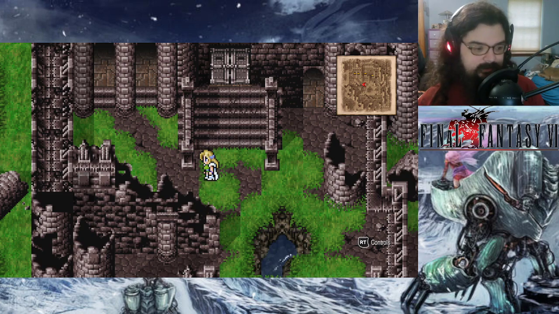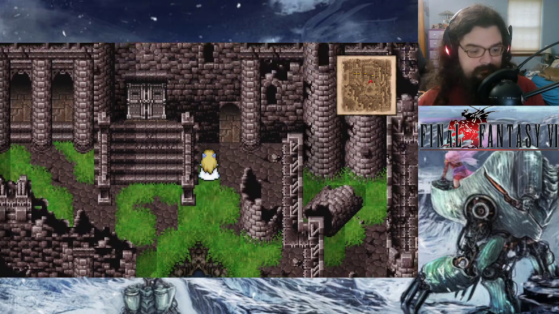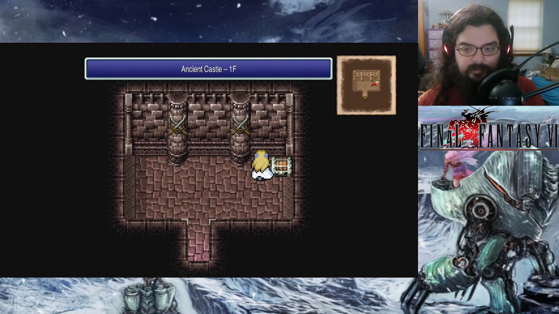We're in the Ancient Castle. We just got that Master Scroll. Good shit, right? Alright, so we're gonna go in here. There's another one of these things.